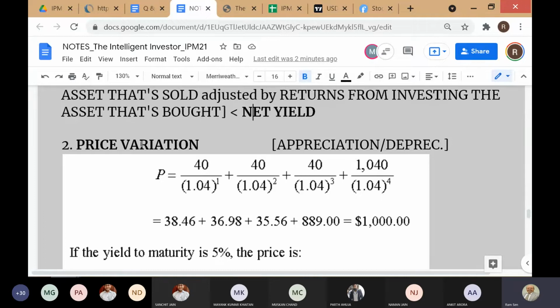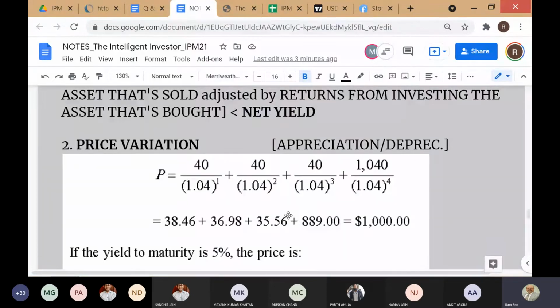You can apply this in a bond investment. You can see the last component has both net yield and the price variation. So in this way, these general frameworks you can apply to analyze all investments in all asset classes. So we saw this. Now let's look at the structure. Okay, we were trying to check whether Naman and Muskan are correct using some mathematical analysis.